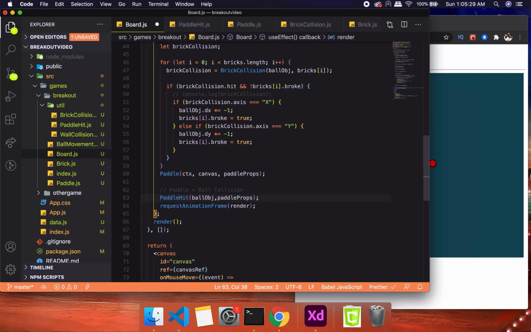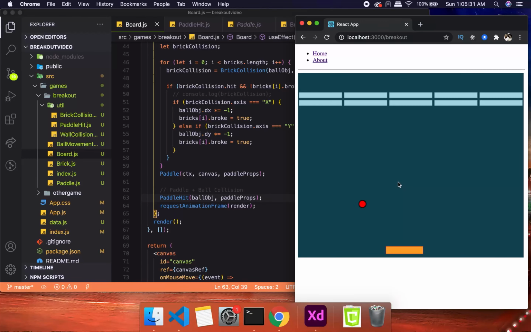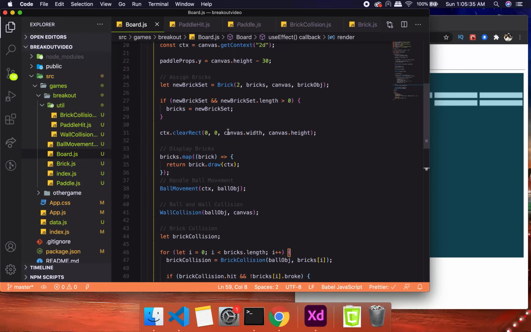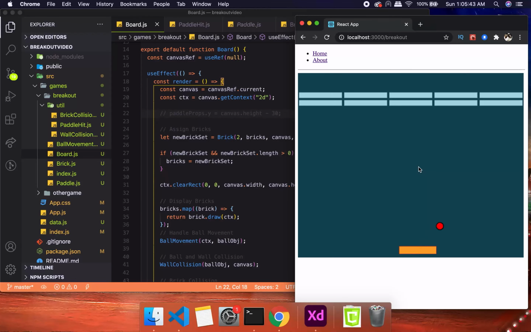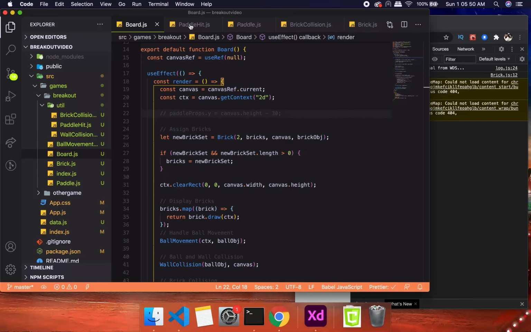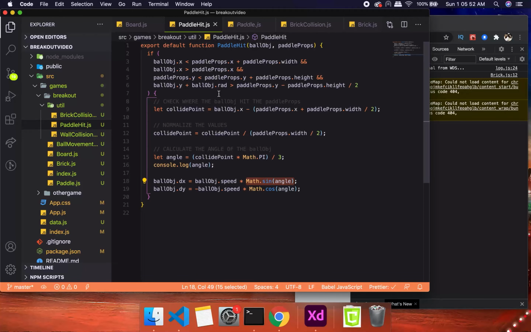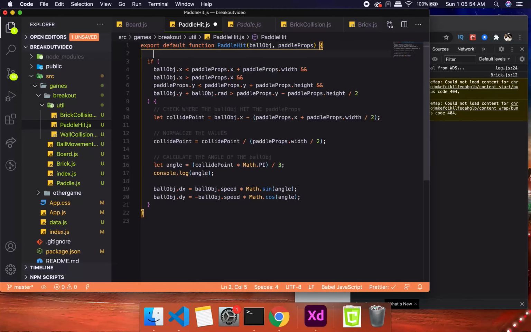And there is an issue, this wouldn't work as we expect it to work. It won't. Oh, okay, this is working because, yeah, I had to manually assign the pedal props y. If I don't assign it, it is not going to work. It did kind of frustrate me. Why is it not happening? I had to go ahead and debug it, and inside of the pedal hit, I saw that the pedal props is not having a y value.